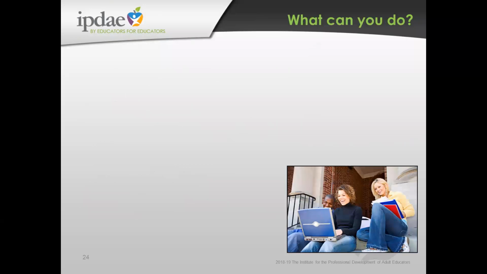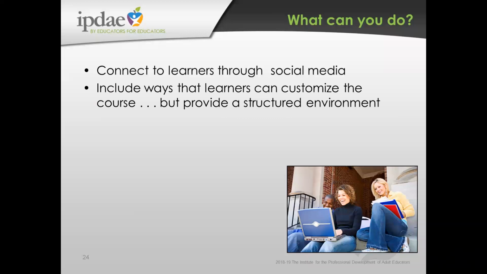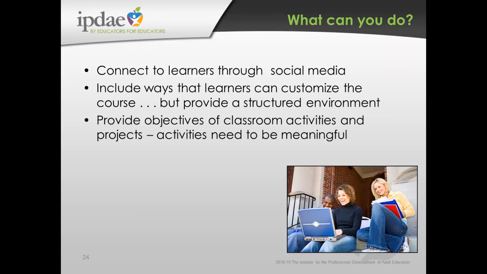So what can we do as an adult ed instructor? First of all, we do need to connect to our learners through social media. That's where they are at. And we need to include ways that they can customize the course. Don't hear me say they get to do everything. No, we need to provide that structured environment, but let's face it, there's some ways that we can customize our classrooms so that they can show the same basic knowledge, but in a different way. We need to provide things that are meaningful, not just do 5 pages of worksheets because they need to, but again, give them meaningful work. And group work. They do like to work in groups.